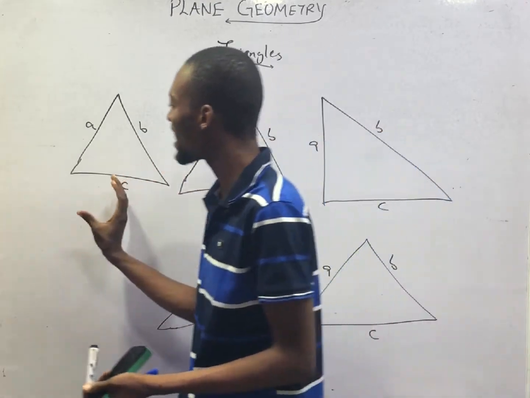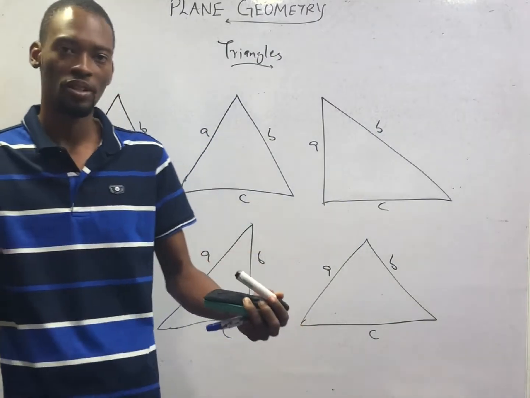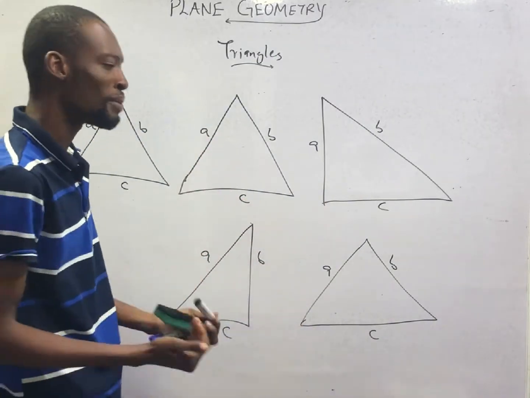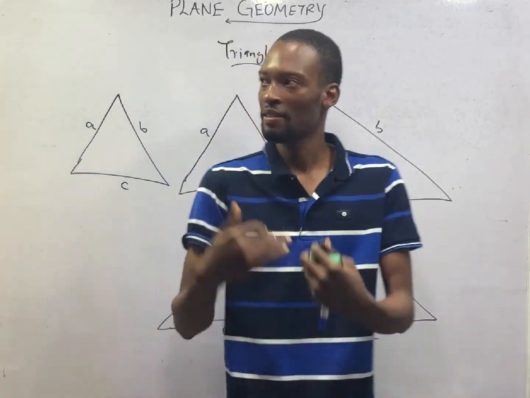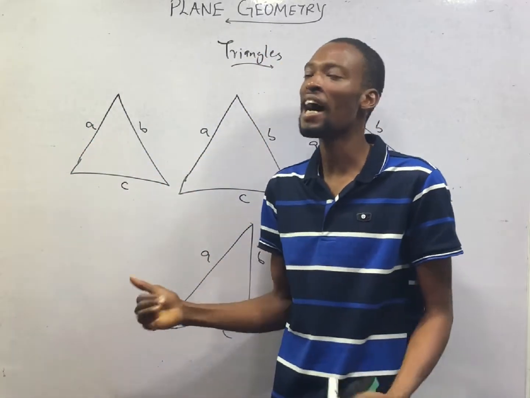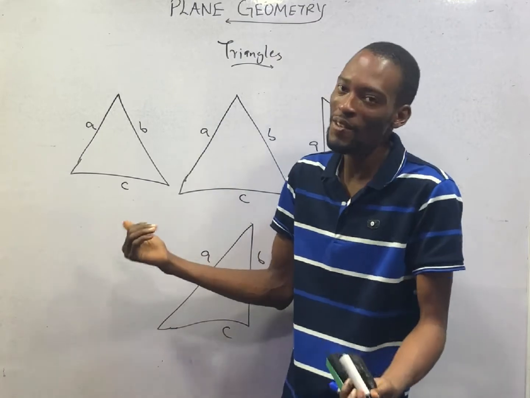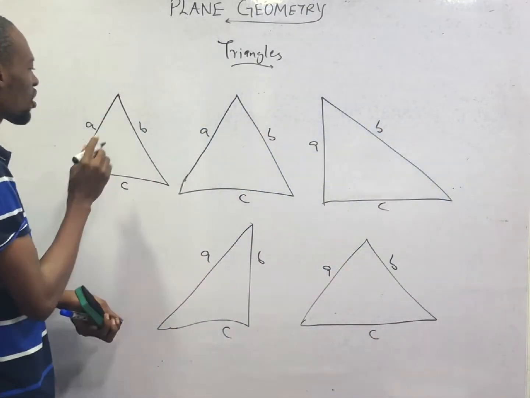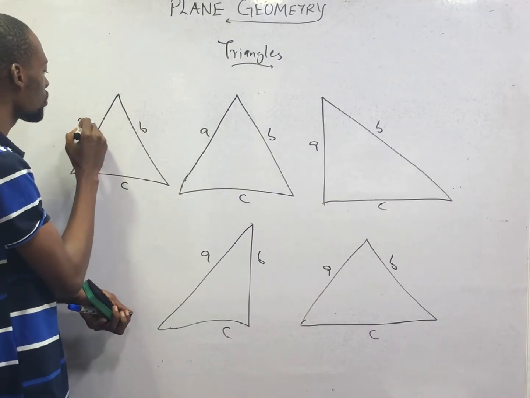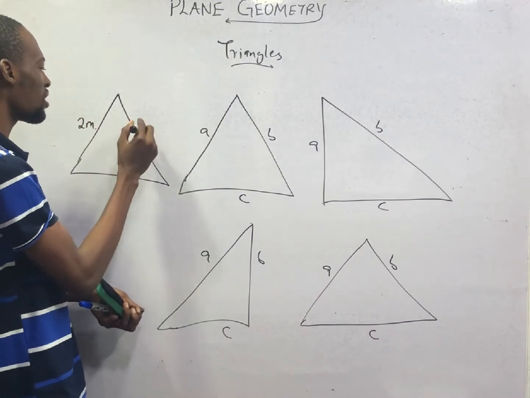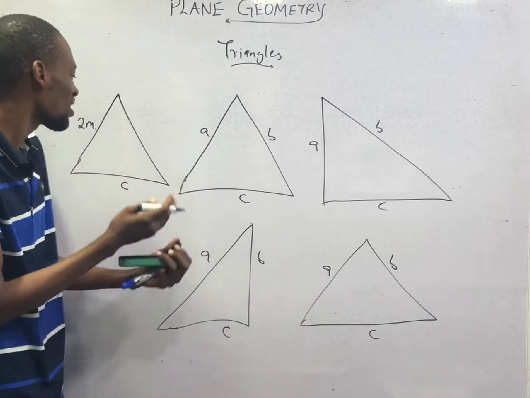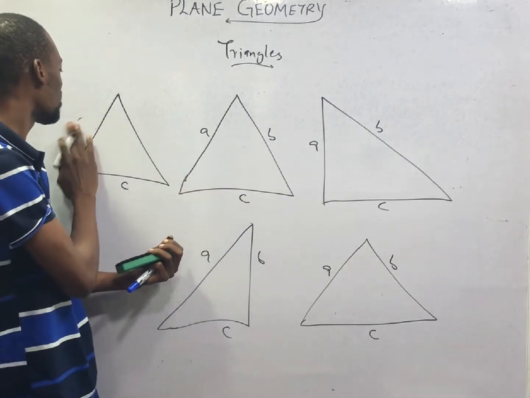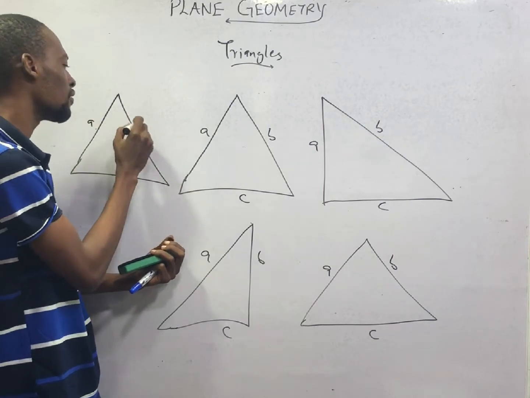And now these sides can be in different values. And the sides, they refer to the length of the triangle. So remember, the units of length are meter, centimeter, millimeter, and so on. If we are taking this to be in meter, you can call this 2 meters. Then you can call this 2 meters, 3 meters. So the side depends on the type of triangle. For now, let's leave it in terms of values.